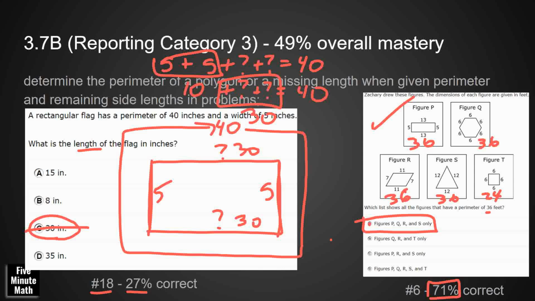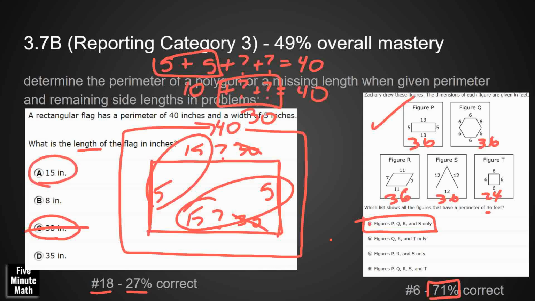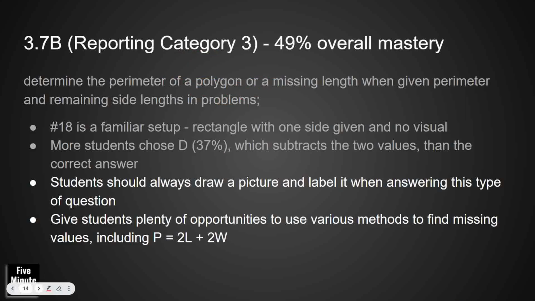We need to check our work. I've got two different question marks that split 30 evenly. So that means I need to take 15. And let's check our work. 5 and 15 is 20. 5 and 15 is 20. 20 and 20 is 40. We need to set this up, get a visual, create an equation, and realize that the 30 needs to be split in half into our correct answer of A, 15, which only 27% of our students were able to answer correctly. So we've seen this, guys. We've seen this multiple times before STAAR redesign, after redesign.